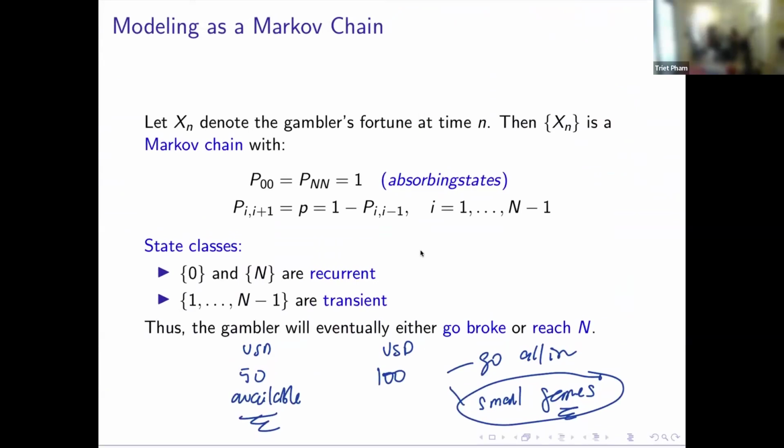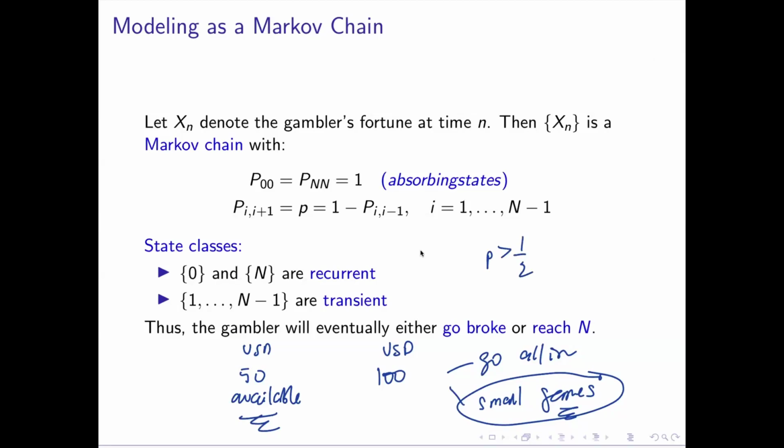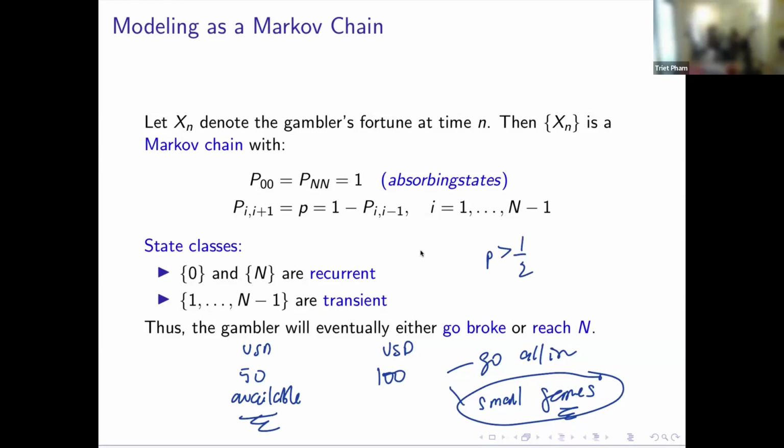Let's say that you have all the time in the world to do this, so time is not a factor. But even then, the answer would depend on p, whether the game is in your favor or not. And I think already intuitively you could see that if the game is in your favor, meaning if p is bigger than 1/2, should you go all in, or should you do it slow? Are small bets better if p is greater than 1/2? Intuitively, if p is bigger than 1/2, it seems like the small bet is better.